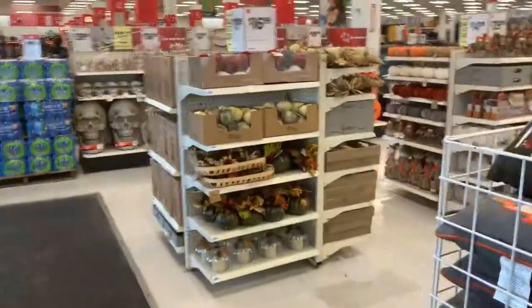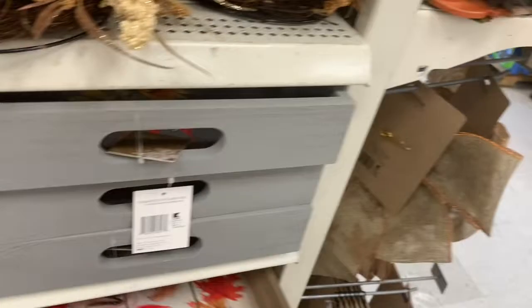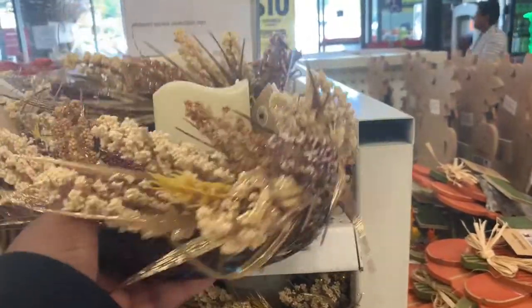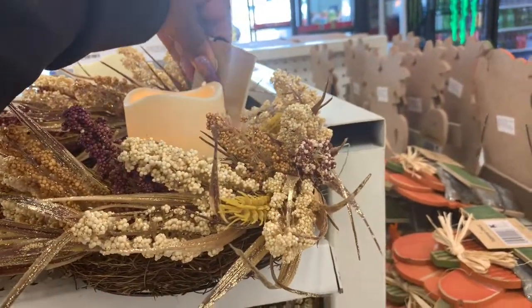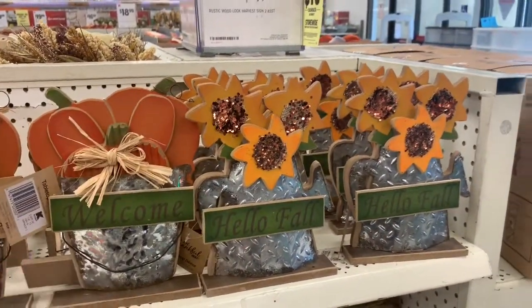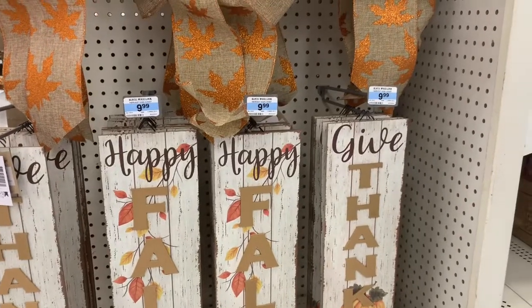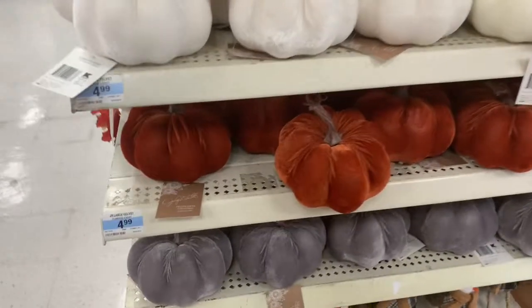Walking in the door, let's work our way over to the Halloween section. Wait — this one says welcome, the wood tray, $29.99. And then look at these little candle holders — these are pretty. It already has the candle in the middle of it, the decoration. And these little signs say welcome, $9.99, and hello fall. Table toppers. And then the velvet pumpkins over here are $4.99 — gray, rustic brown, and beige.